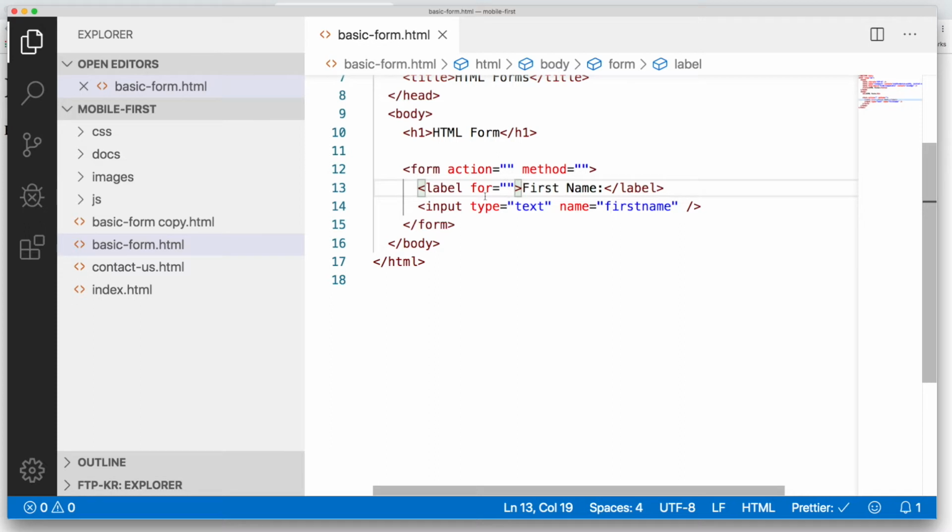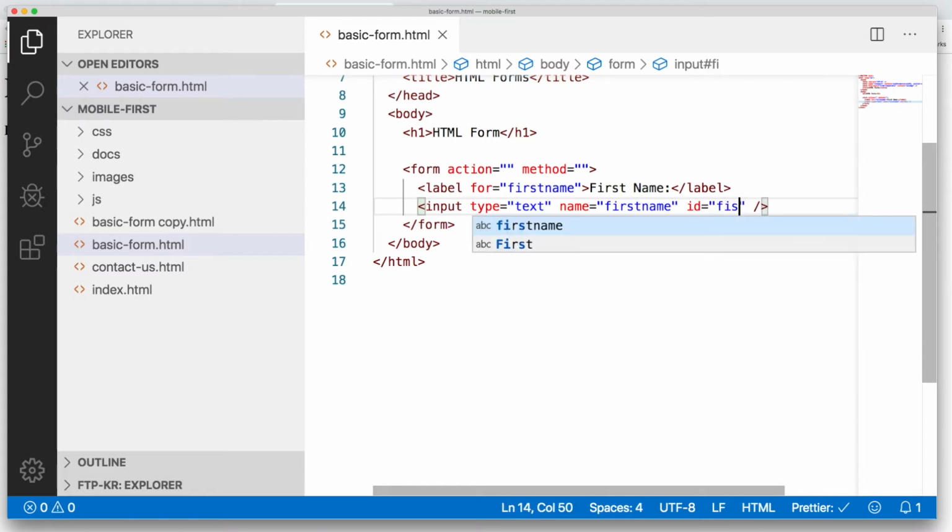And this for attribute is sitting here to help us do that. So if we say for first name, we then need to have a link between this for value and this input field, and that's done via ID. So we have an ID attribute down here. Let's call that first name. So this now links to that for attribute.